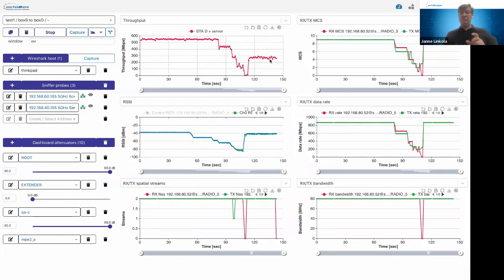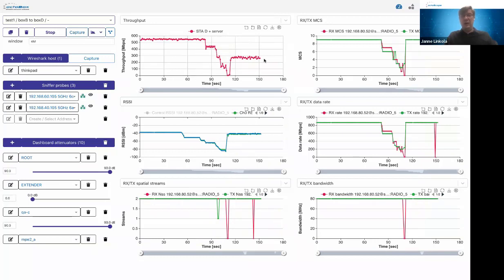Now, I should say that the root node and the mesh node that we're using here are identical hardware-wise. So why are we getting only half the throughput from the extender? Well, this particular extender model happens to be a dual band extender, and it's serving the station with the same chipset that it's performing the backhauling. So every packet in this test gets sent twice by that radio. Therefore, we can only get half the speed. That's why we're seeing half the speed from the extender compared to the root.